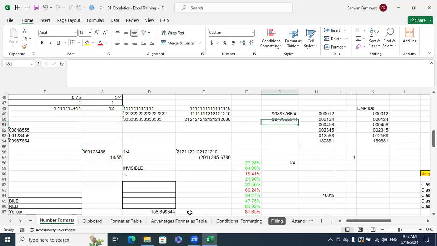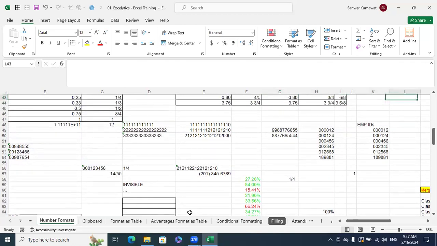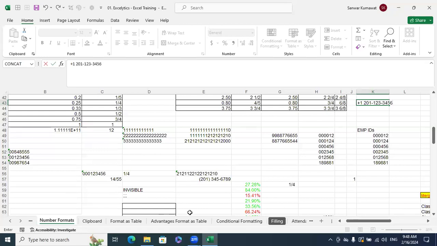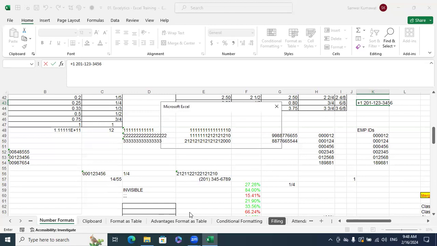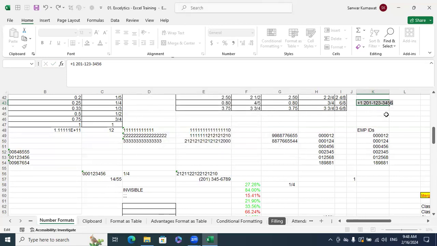Now the next number. If you have any friend or relative in the US, right, how are they writing the number? Like this: plus 1, 1, dash, 2, 3, dash. This is how they are writing the number. Yes or no? US people, yes. This format I know for US numbers.